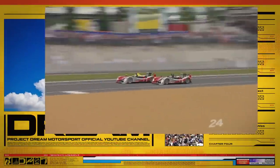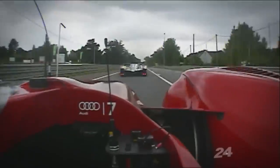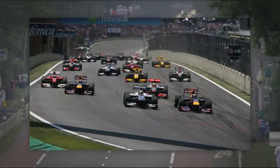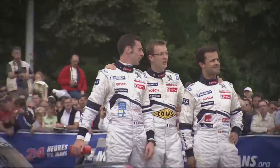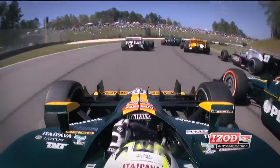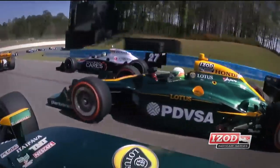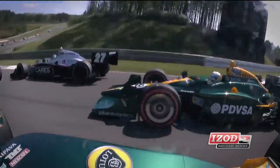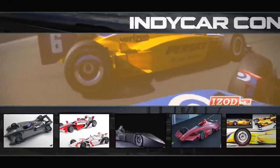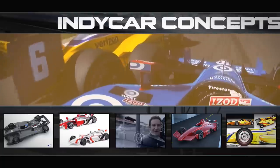Back in the 2000s we were living an era of changes in motorsport. Formula One was turning to the modern design of the early 2010s. WEC was starting to shape the iconic LMP1 cars of the Audi era, and IndyCar was looking forward to a new chassis for their new generation of cars. This last point is crucial, as many designers and manufacturers considered this as an opportunity to submit their cars to the IndyCar association.